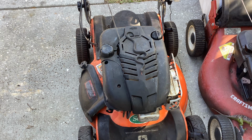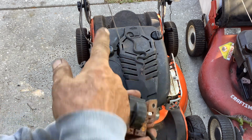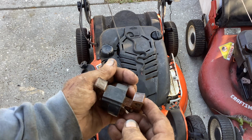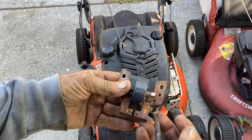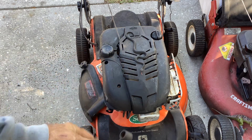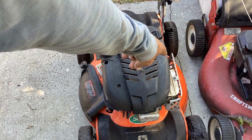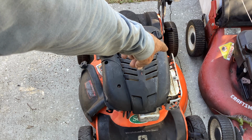Before I did that, here's the coil that came out of it. You can see all the rust. This unit's been sitting forever. A lot of rust. I ended up cleaning up the coil a little bit. Put it back in. We still had no action on it. Went ahead and made sure the wire here on the linkage was not grounding out and causing no action on the spark. Everything seemed to be fine on the linkage assembly.